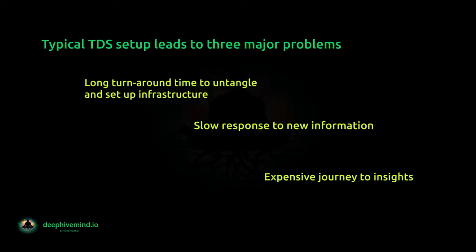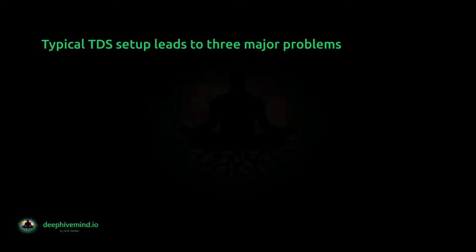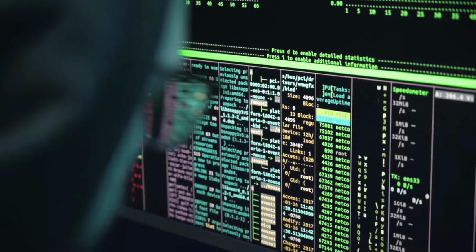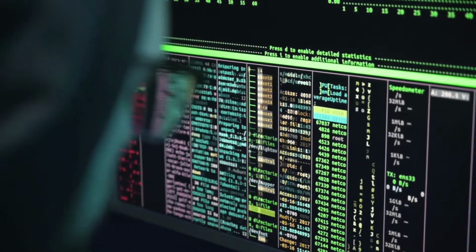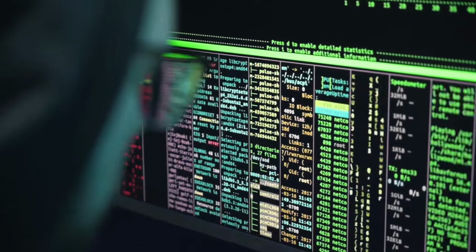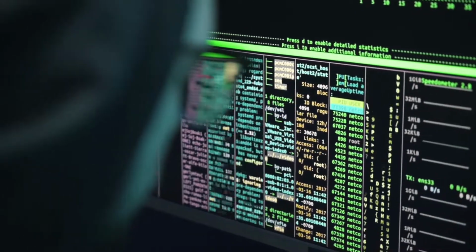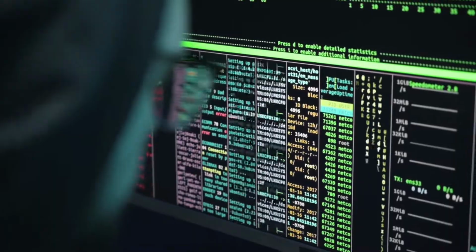Data engineers are pulled into operational queries that prevent them from doing their actual jobs, like making the data pipelines more scalable. Seeing how competitive the business landscape is and the need to adapt to new information quickly, it's quite clear that the traditional data stack is not an ideal solution.